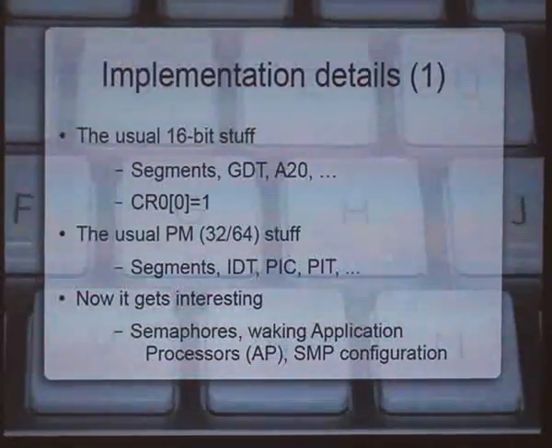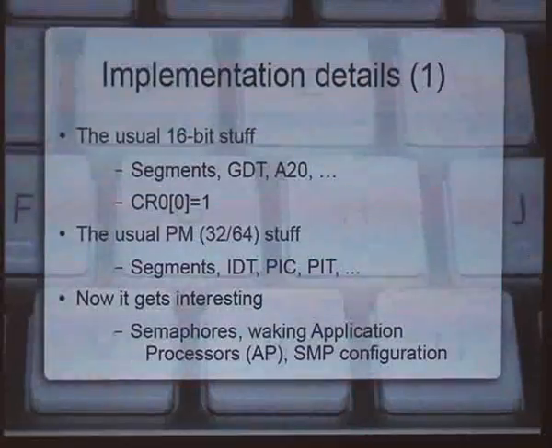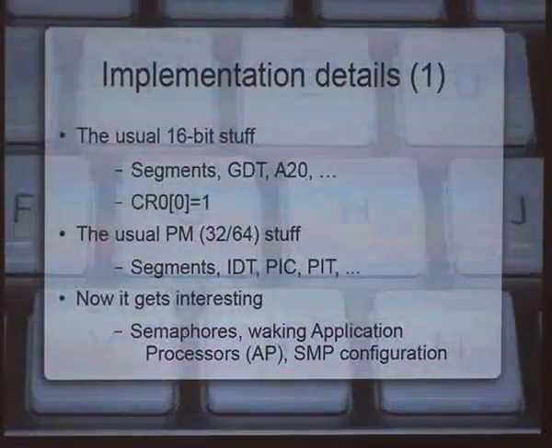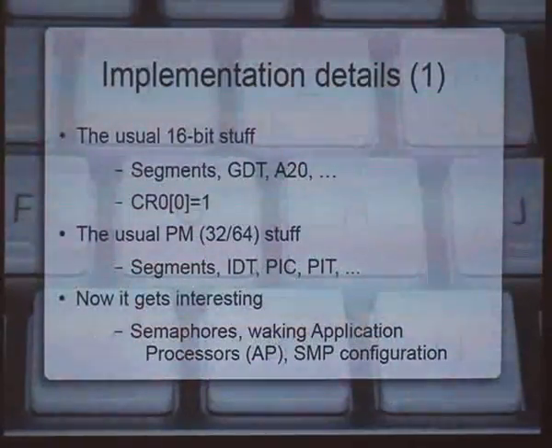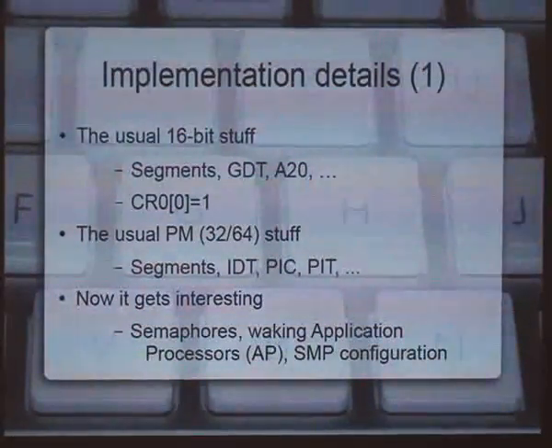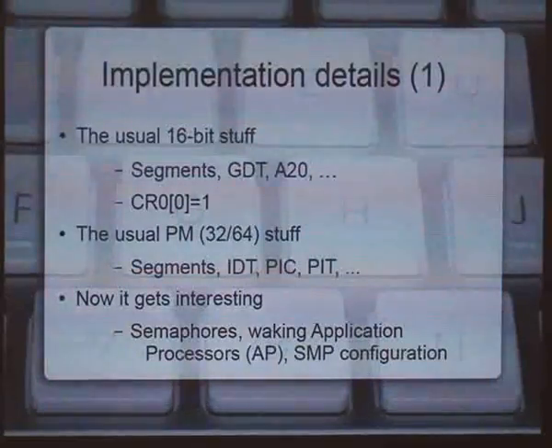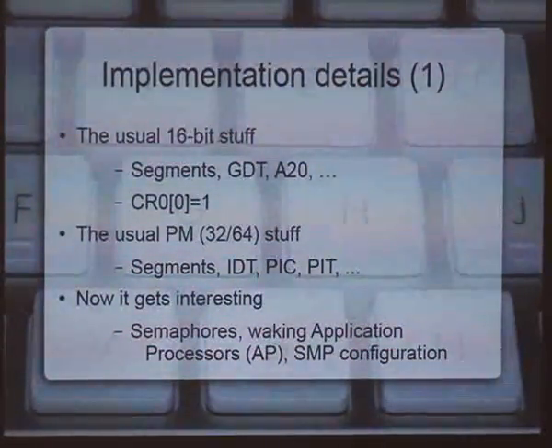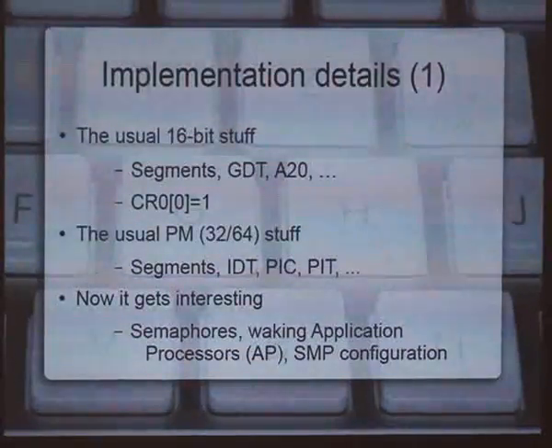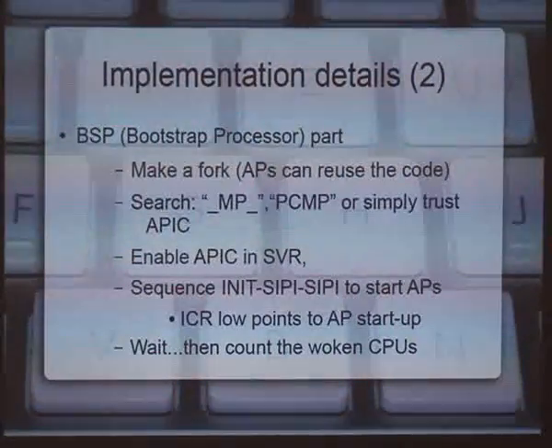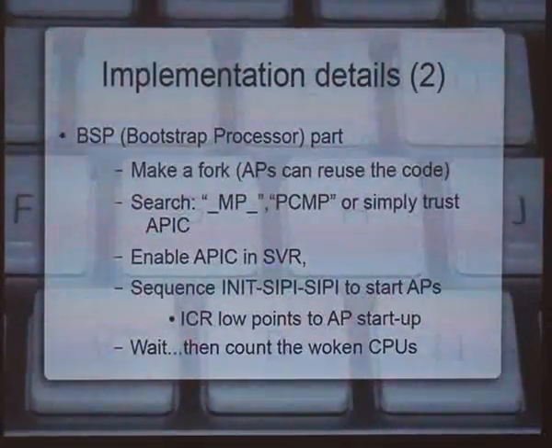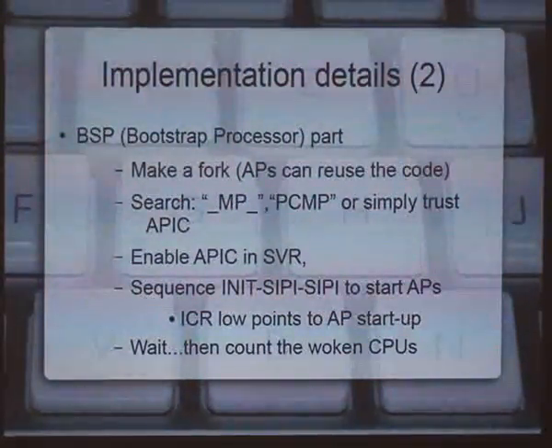The application processors are called APs in Intel manuals, and the booting processor, or the first, is the BSP, bootstrap processor. And the BSP does everything to wake up the APs, and when they're all up, you can have your OS running and sharing tasks. And SMP configuration is symmetric. There are other modes, but I concentrate only on the symmetric multiprocessing.